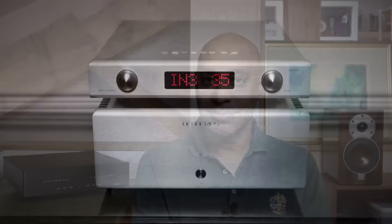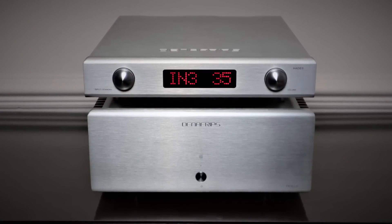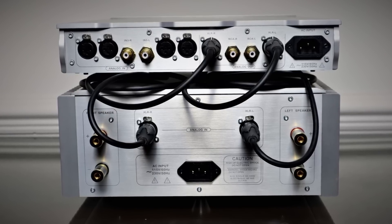But now let's talk about Denifrips amplifiers. I reviewed the Hades Preamp and the Thalo Poweramp. They'll set you back the best part of £3,000, and whilst I respect the fact that they do certain things exceptionally well — they have excellent clarity, grip and control — there are also certain things that they don't do so well. Analytical and dry sounding, they certainly have that, and for me personally I don't find that so musically satisfying.